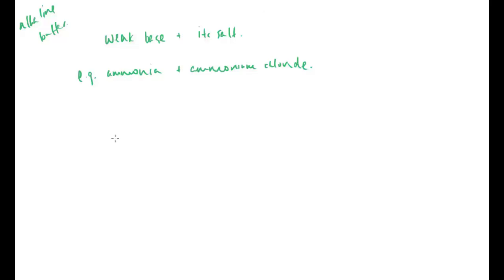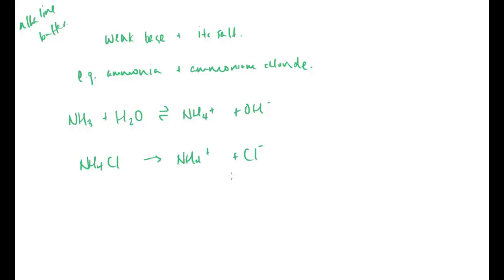So the ammonia, we look at the dissociation of the ammonia. Well, again, because it's weak, it's a little bit more tricky in comparison to the acid one, which is very straightforward. But we have that occurring, and then the ammonium chloride, again, complete dissociation, complete ionization, into the ammonium ion, and obviously the chloride ion.